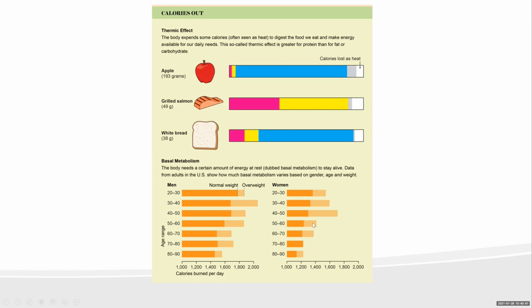You can see that as we age, we don't need as much food. Sorry to ruin that. And when we're younger, especially males and females in their reproductive ages, we need those calories to support our bodies. As we get older and those things start to shut down a little bit, we don't need as many. I don't eat as much. I eat a little bit more because of my activity, but I don't get as hungry, and I don't need as much sleep.